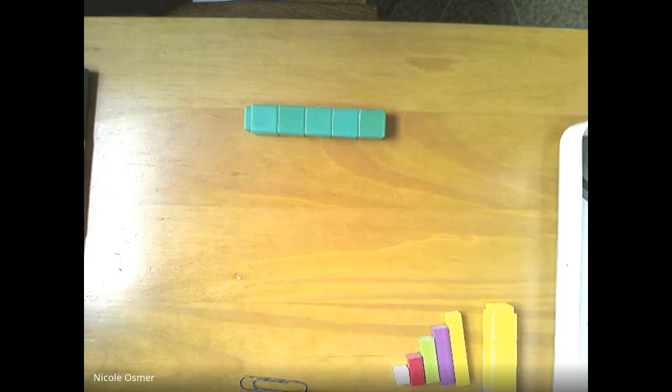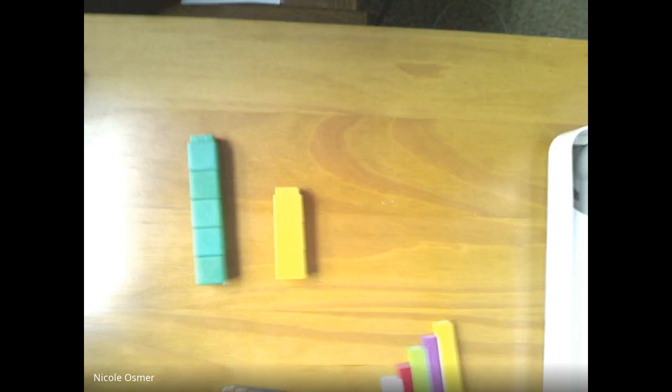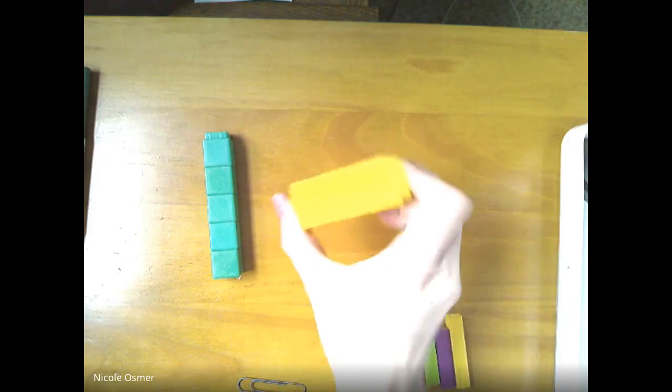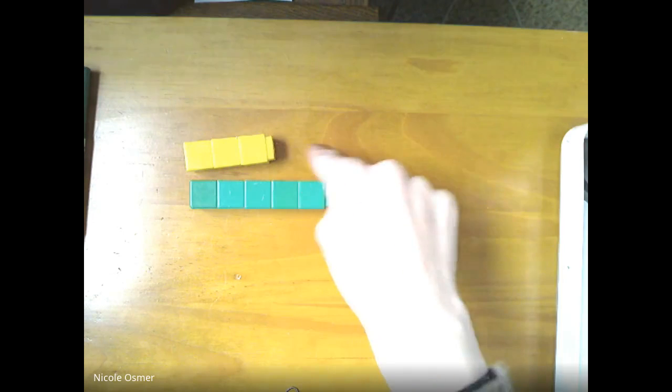So I'm going to take those five top ones off. And let's work with our five stick right now and do some comparison. So which one of my sticks right now, my five stick and my three stick? Which one is the longer? Good. Five stick is longer than three. So we can say the three stick is shorter than the five stick. When I look at it this way also, lining them up at the ends. And I still need two more to make them the same.